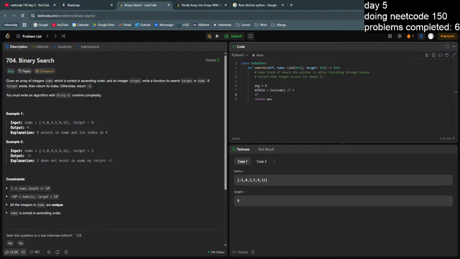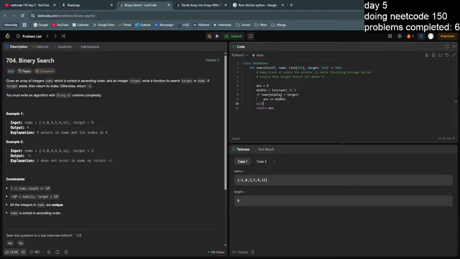So if nums at middle is less than target, then we can just add middle to answer, right? Because we know it's going to be on the right side.